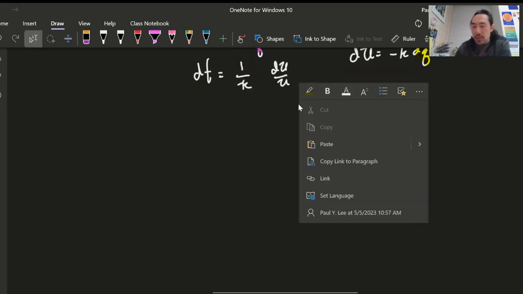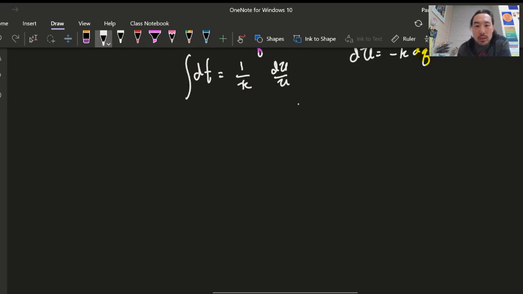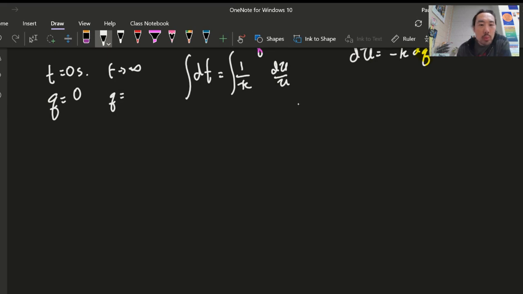And so when we take the integral of both sides, remember, it's important to know what you're taking the integral of. Okay, and so the idea is that at time of 0 seconds, and remember, this is for charging up, at time of 0 seconds, the amount of charge on the capacitor will be 0. At time of infinity seconds, the amount of charge on the capacitor is what we just call Q total. And we'll just say that's Q final. All right, so let's make this from 0 to t.